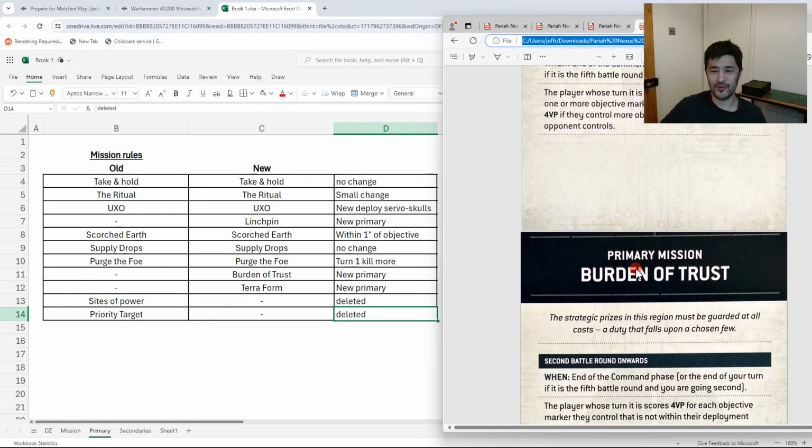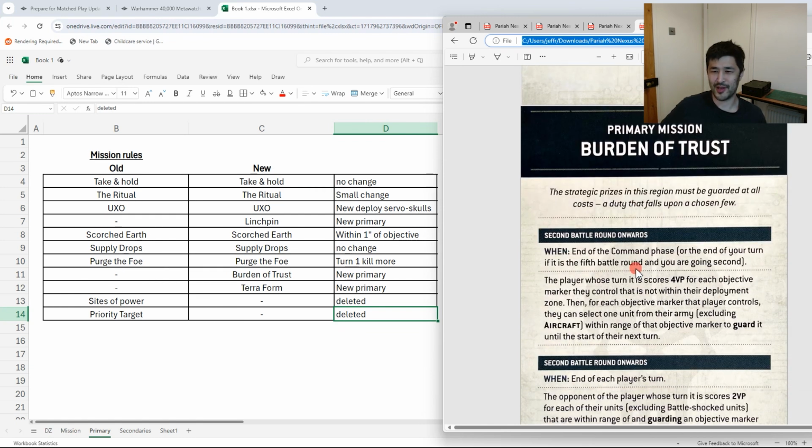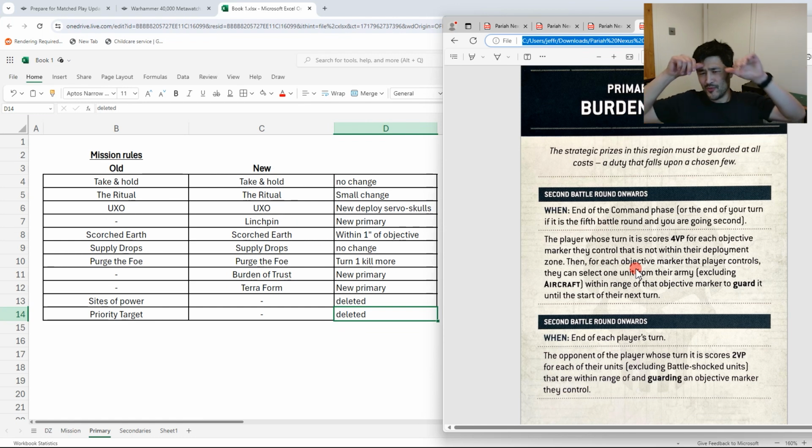Okay, next is a brand new one called Burden of Trust. So this basically you have to have a unit guarding the objective. You score 4 victory points for each marker you control that's not within your deployment zone. Then for each objective marker that player controls, you select one unit from your army, excluding aircraft, within range of the objective marker to guard it until the start of the next turn. End of each player's turn, the opponent of the player who scored it scores 2 victory points.